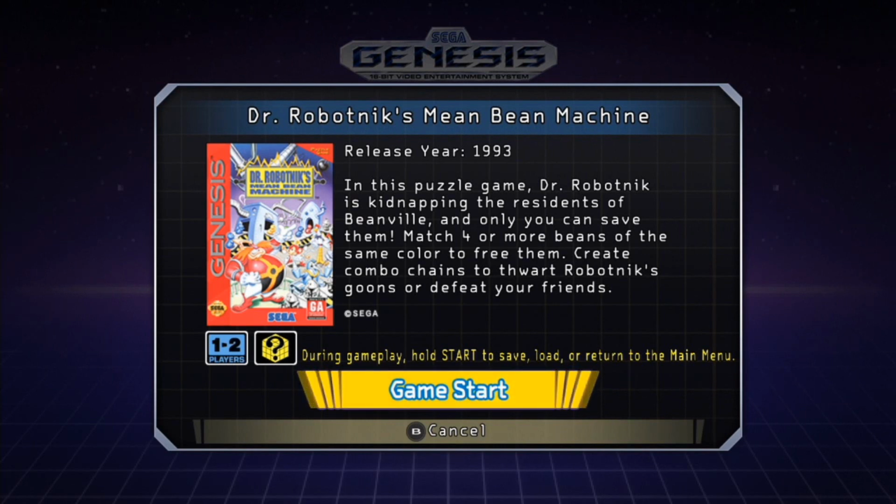It's Puyo Puyo. It's okay. I mean, there's not a whole lot of great puzzle games on the Sega Genesis. This would be one of them that I would say is good. So I'm going to say pass on this one. This is a passable choice. I just don't like it. It's alright. It's alright. Let's just say that.